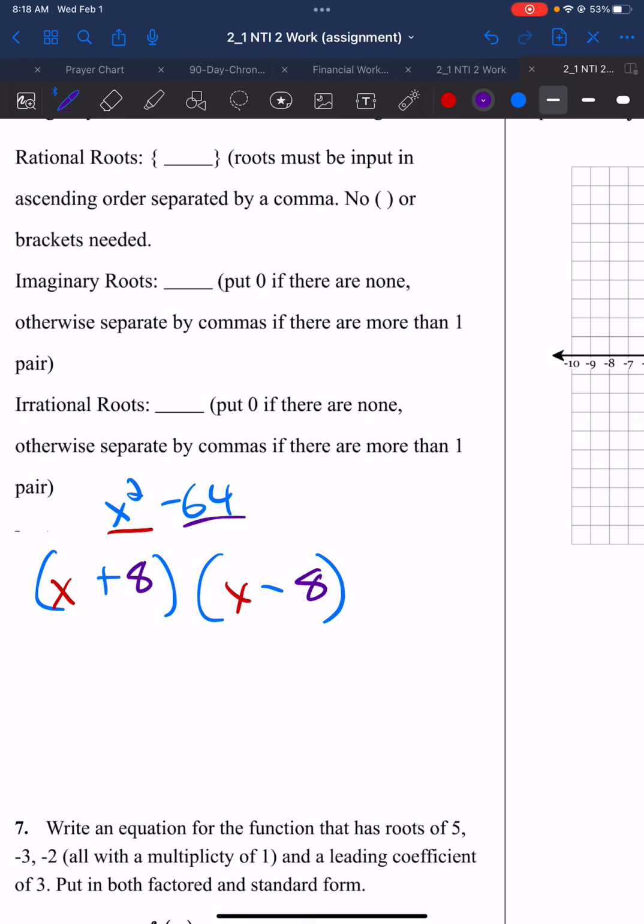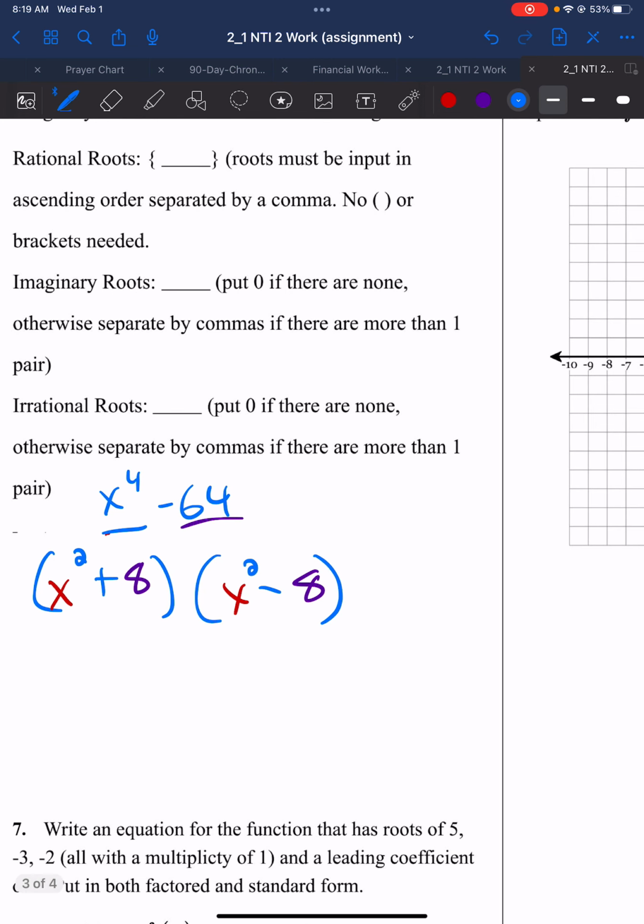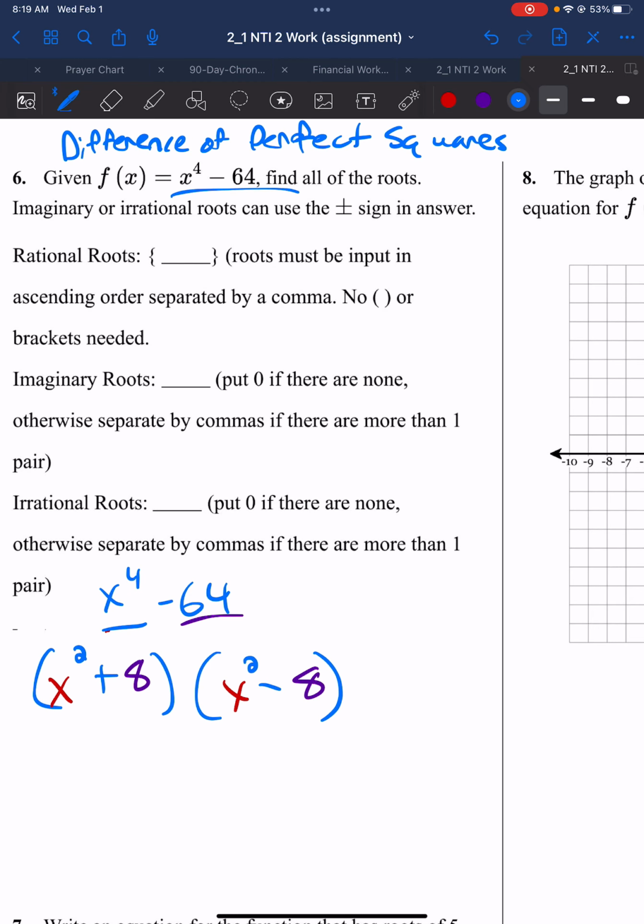So I've got x, oh, and this is x to the 4th, sorry. My bad. X to the 4th minus 64. So that's going to give me x squared here, because the square root of x to the 4th is x squared. I was a little bit ahead of myself there. Once again, I'm trying to hurry and get this to you all before the deadline at 9 a.m. So x to the 4th, take the square root of that, and I've got x squared in front on both, okay? So I went from here to here.